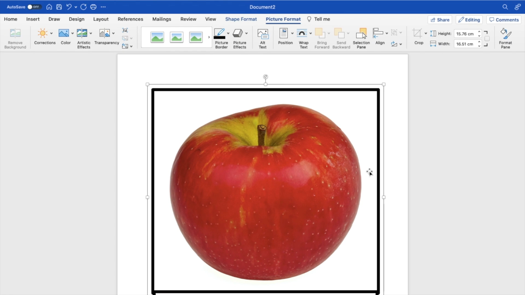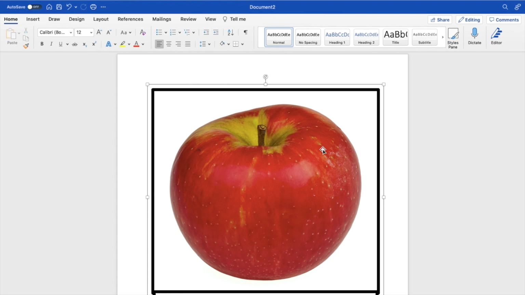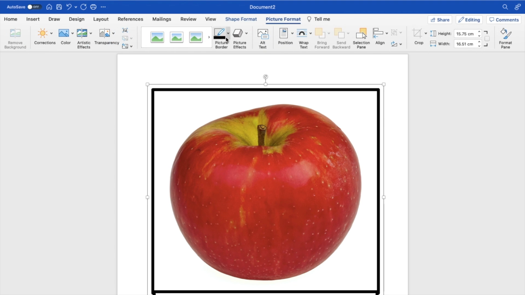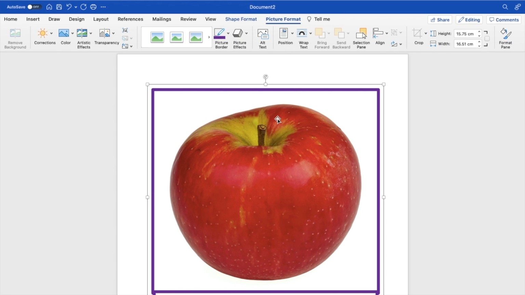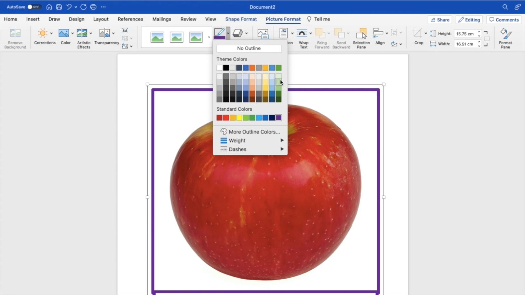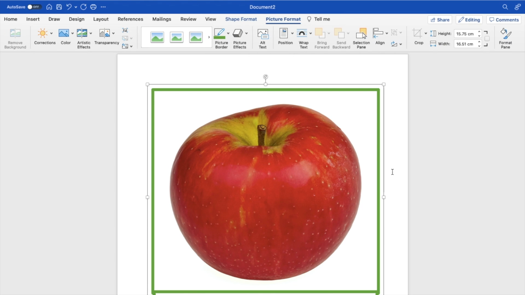Now, if you want to change the color right here, so as of right now it's black, it's pretty straightforward. Press on the image, go to this top here to where it says picture border, press on the drop down to get different colors. So if you wanted to make the photo with a purple background, you can press on purple, or you can press on perhaps a green background, whatever the case may be. You can kind of play around with it and go over it this way.